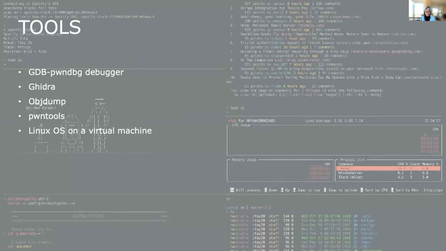Pwntools is useful if you don't have the actual utility to test manually and import into Jhydra. With pwntools, you can do a remote test. So if you know the IP address and the port number of the target utility, you can do a remote test or CTF with pwntools.